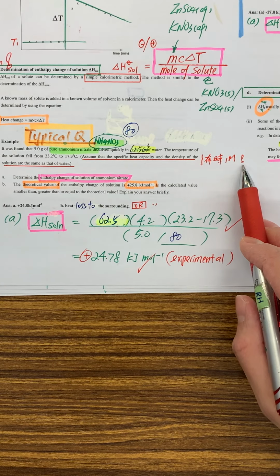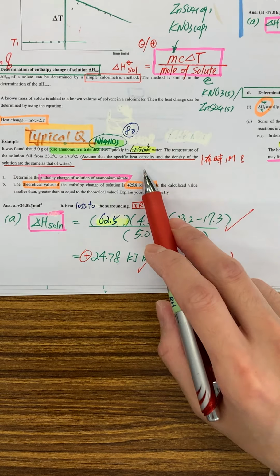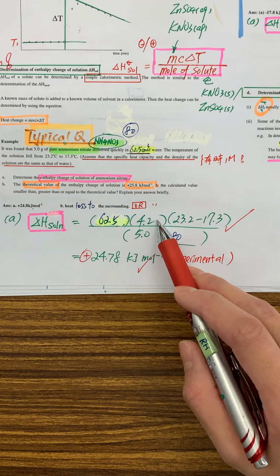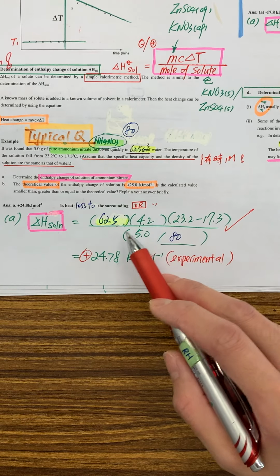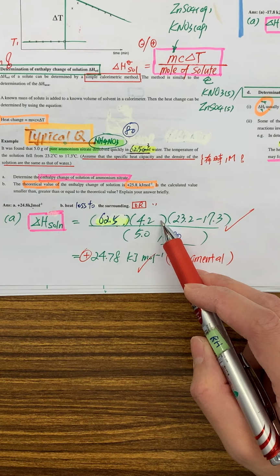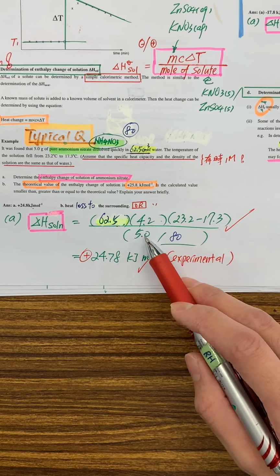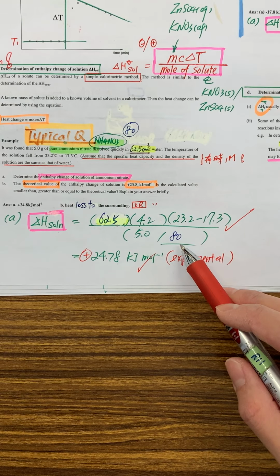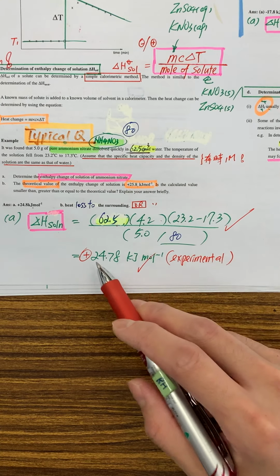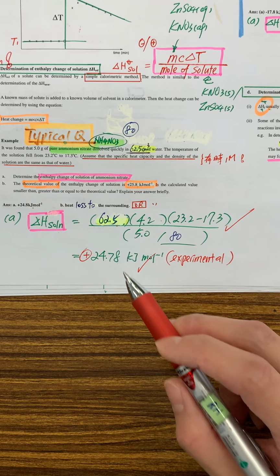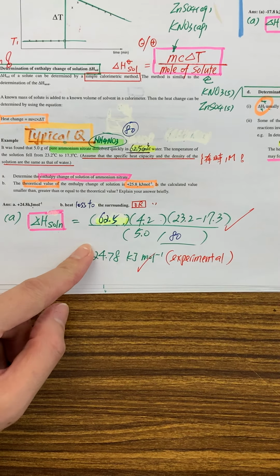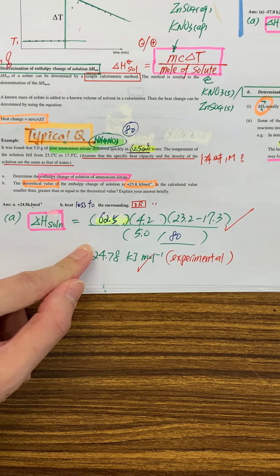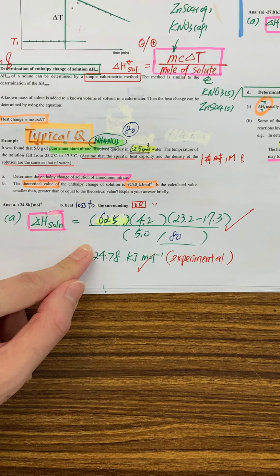We assume they are the same, so 4.2. Do the two data, the units, match together? Yes, gram to the power of -1. Then the temperature change, and mass over molar mass. The molar mass of NH4NO3, I assume you're able to get it. And then the value is 24.78. But if you just write down 24.78 in the exam, no mark. You must specify whether the value is positive or negative, even if the figure is positive.